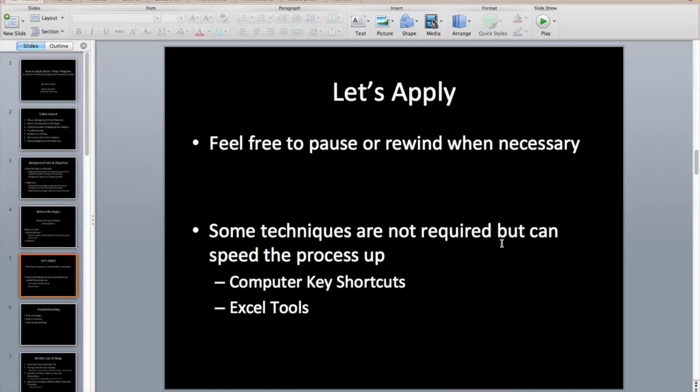Also, when I'm doing this program, I have a couple of techniques and shortcuts that would be really handy if you understood them, but it's not necessary. By computer key shortcuts, I mean that instead of scrolling all the way down Excel, you can hold Command and then press the down key, or going up, hold Command, press the up key, etc. And there are other shortcuts too, but I'll try to explain them while I'm doing it.